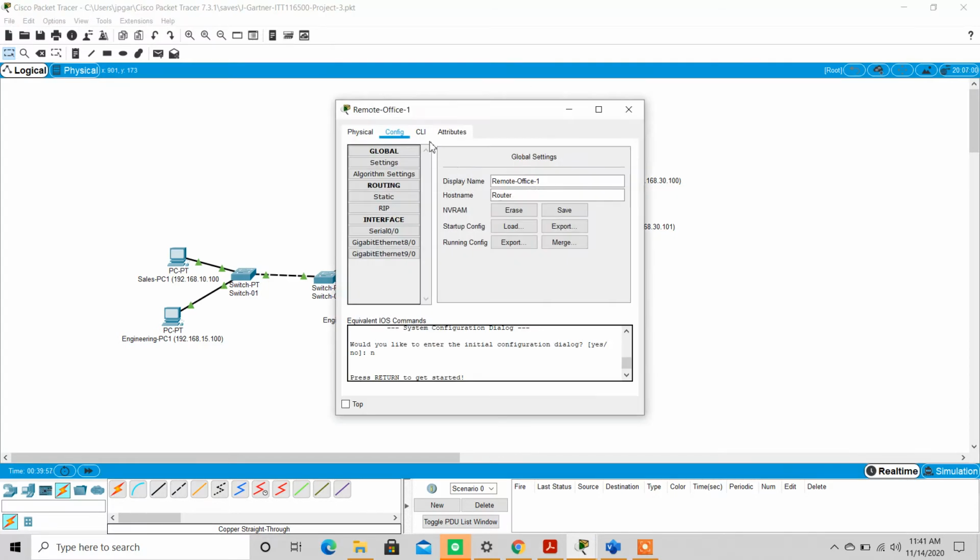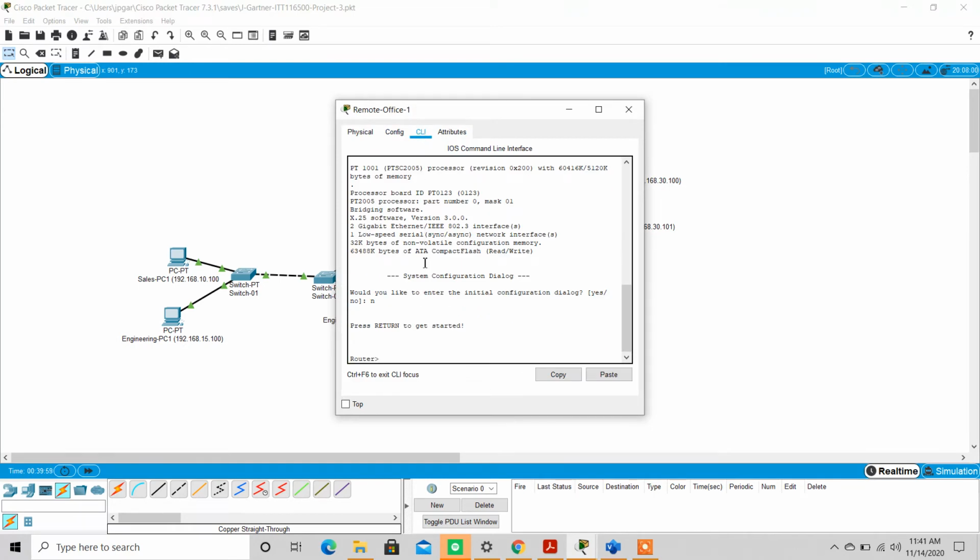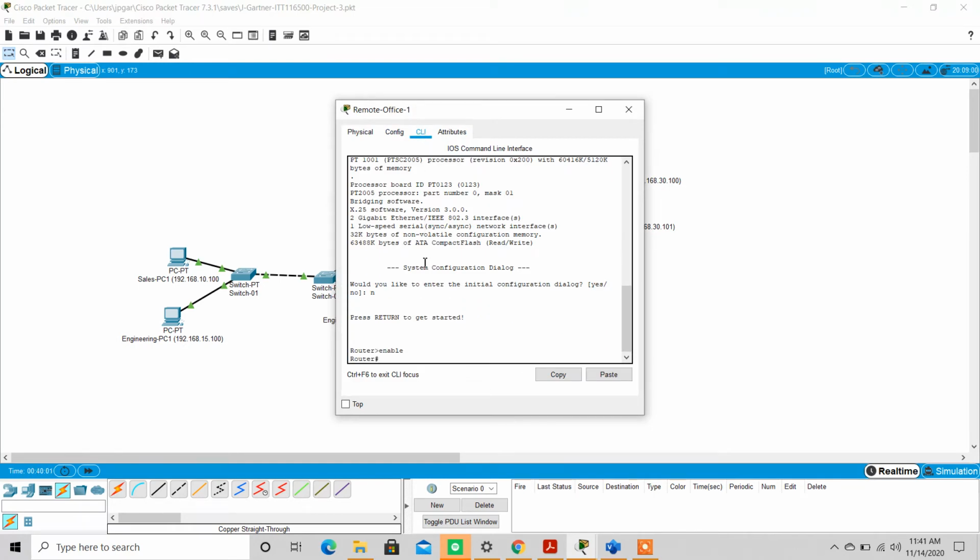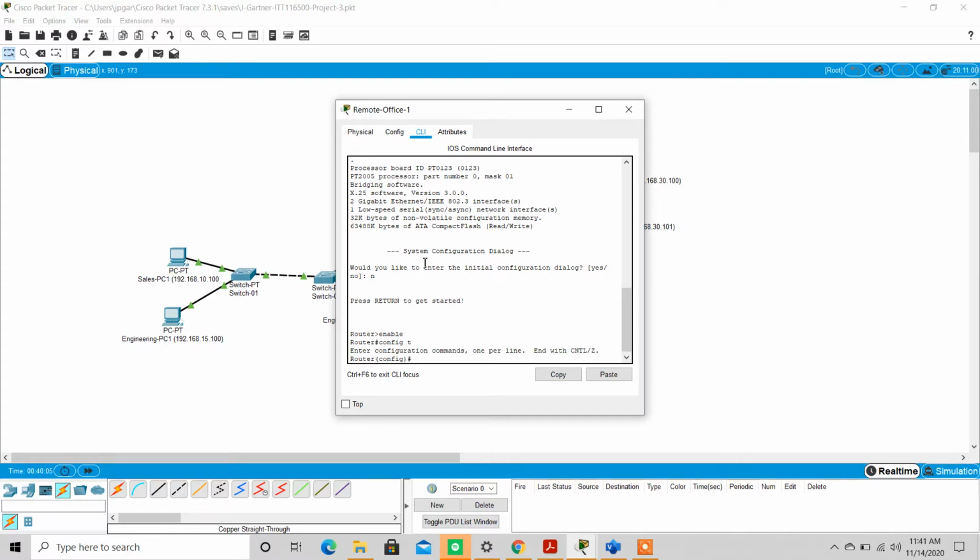Okay, so go to the client, enable, config T. Okay, and we're going to go and configure gigabit Ethernet port 9 now.